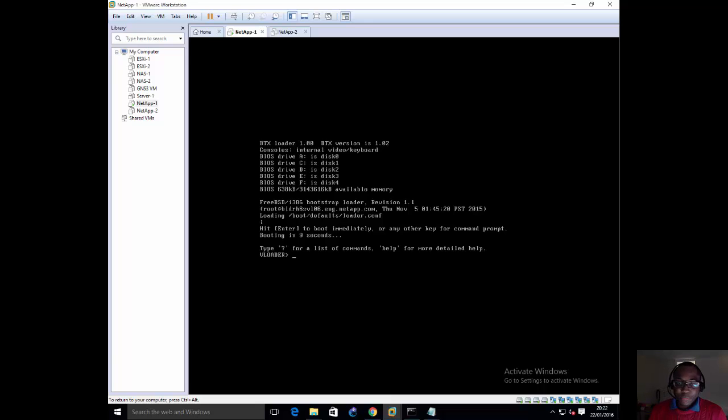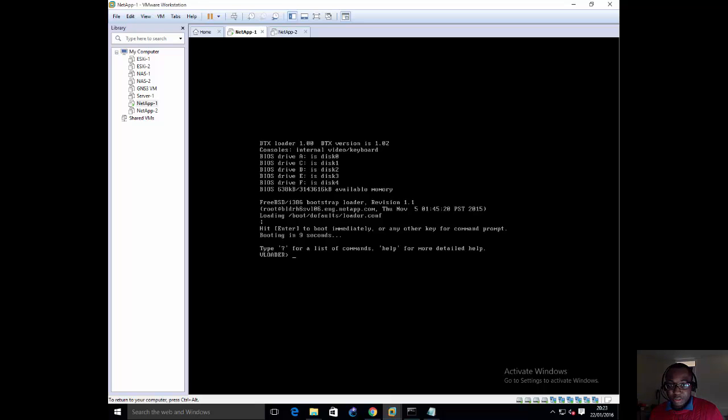Okay, so I did that. So if you look at the screen, it says hit enter to boot immediately. Don't hit enter. That's a no-no, because once you skip this, if you allow the system to boot fully, basically you have to trash this old VM and import a new one and do the whole process again. So don't be tempted to hit enter immediately. It says hit enter to boot immediately, or any other key for command prompt. So what I've done is I hit any other key apart from enter, and it's brought me into this screen called vloader.